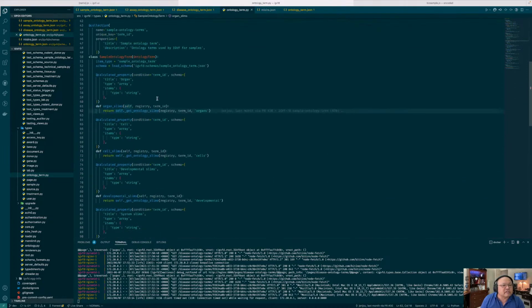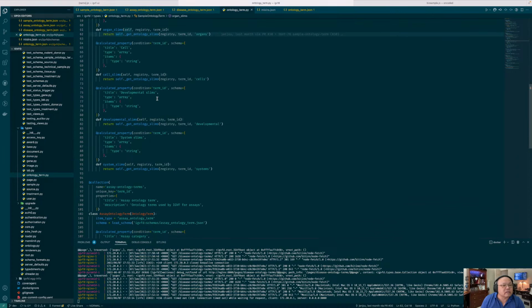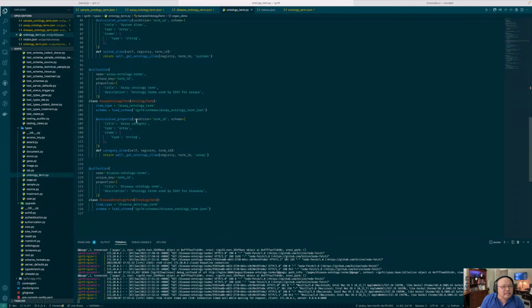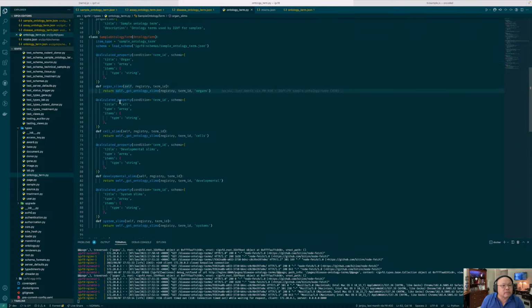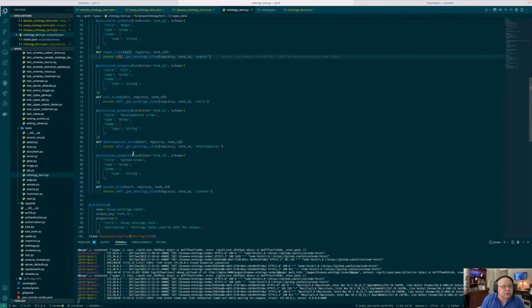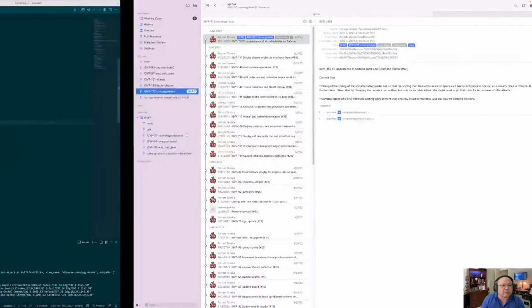So disease doesn't have any special items. Oh, yes, it does. No, it doesn't. But assays do, and sample has a few. Okay, so this, wow. Developmental slims. I thought these were shared by all of them, but it's just sample.